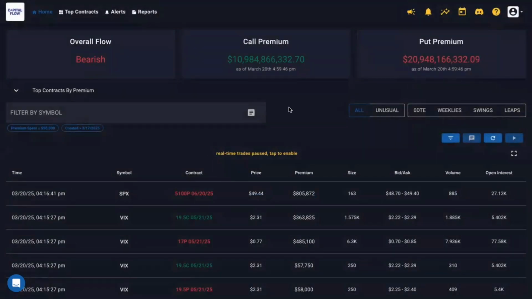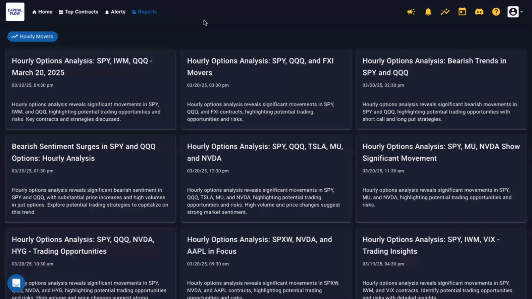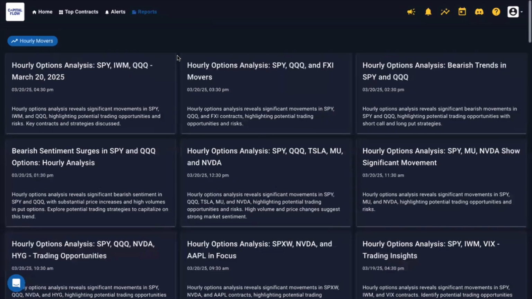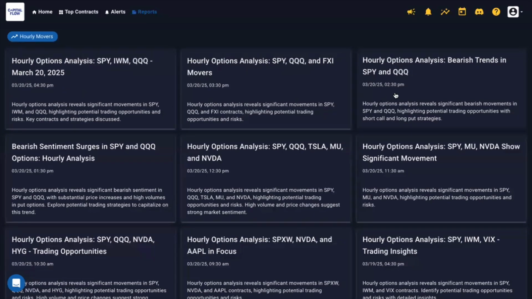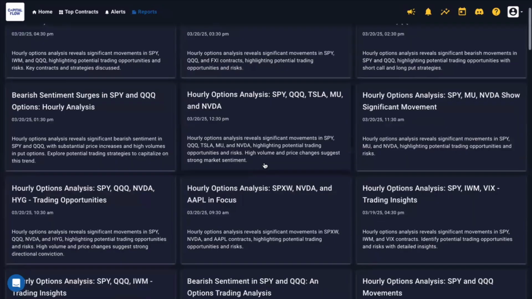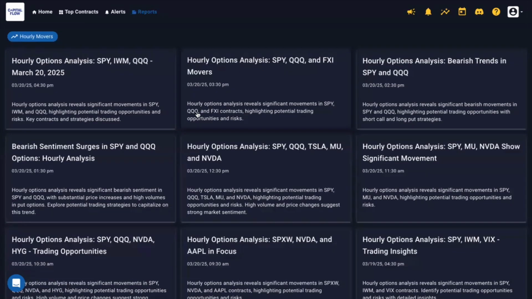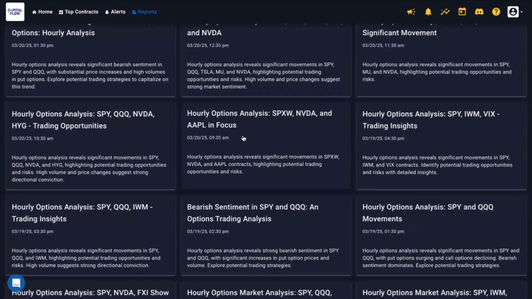So if you have watched that, then as promised, the reports, the AI reports are now available directly from the Capital Flow dashboard when you log in. All you got to do is come up here to the top left corner and click on this reports button. And this is going to show you all of the hourly reports that are coming in from the AI, right? So as you can see, they come in every hour, right? You got 4:30, 3:30, 2:30, 1:30, etc., right? So you get a headline and then a little bit of a preview of what it's going to be talking about. So as I talked about, this was an opening bell scalp.